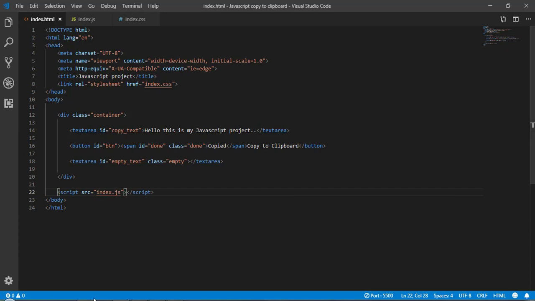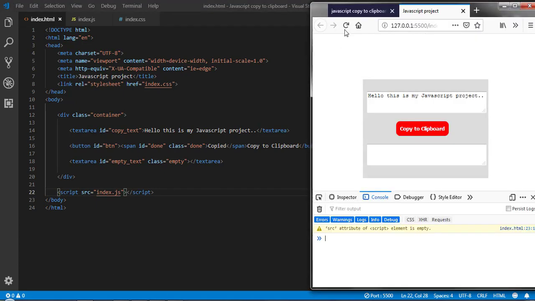Okay, let's go back and see the error. Refresh this, click. Okay, we didn't link it very well initially, so you can see if we refresh this and click on this copy to clipboard, it's going to copy the text here and show the copied class, and then it will now focus on this empty text area.